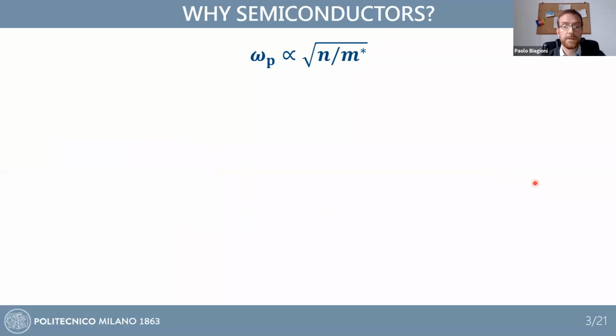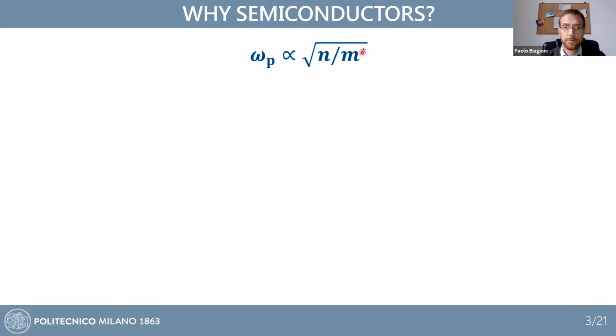So why move to semiconductors? First of all, why can we move to semiconductors? That's because the plasma frequency of these materials, which is the frequency that marks the onset of metallic behavior, scales as the square root of the carrier density. This means that by properly doping the semiconductor, one can bring this plasma frequency into the mid-infrared and make the semiconductor behave as a metal, or as a plasmonic material, as we will argue, also for these frequencies. The higher the doping, the higher is the spectral window for the exploitation of plasmonic behaviors.